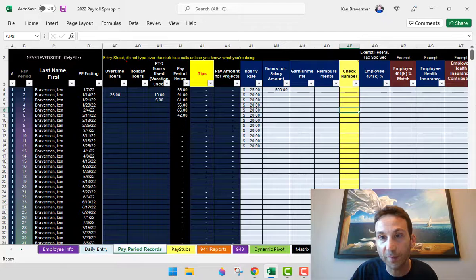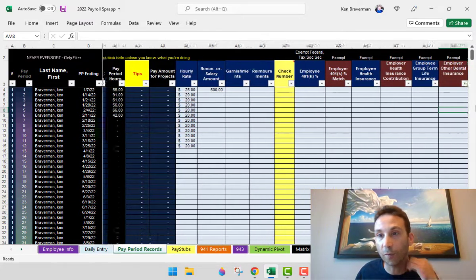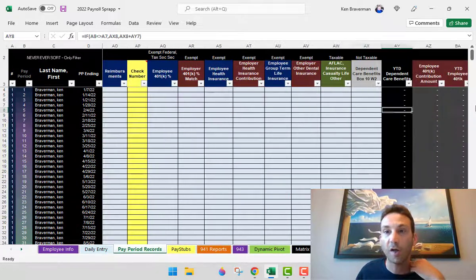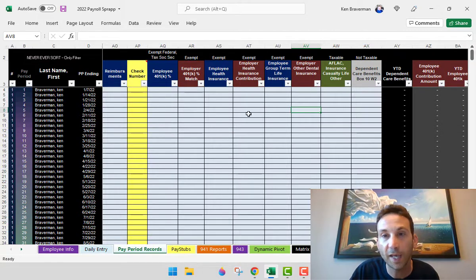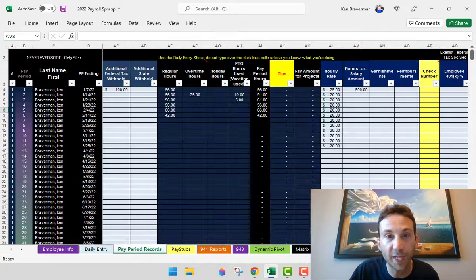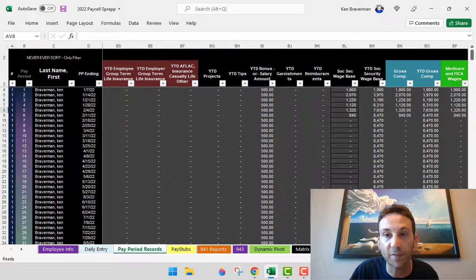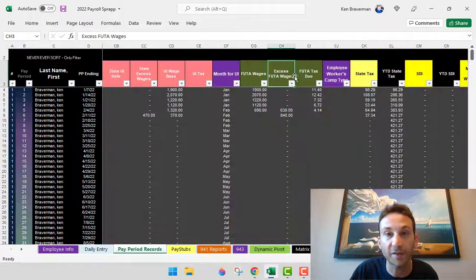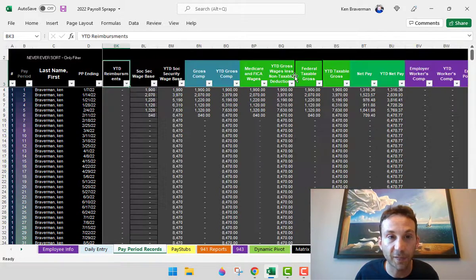So once you do that, you have other things like withholdings, like 401k, like insurance, all kinds of things that are added in here. And also any supplemental taxes that I don't know about yet, this is where we will program them, because this otherwise has a tremendous amount of information.